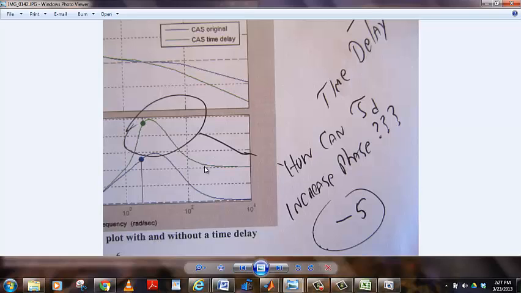Okay. And another thing, I didn't go into the MATLAB code for a lot of you, but for example, here's the original and the time delay signals. You have the time delay signal leading in time. So there has to be something wrong here. You need to explain this. The phase angle must always decrease for a signal with time delay. It's e to the minus tau s. So how can we increase phase by adding time delay? This always costs you, at least for not recognizing this and possibly not going back into your code and finding the error.